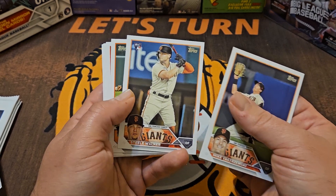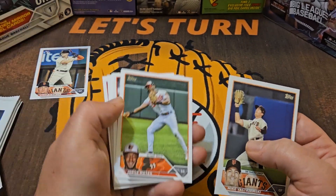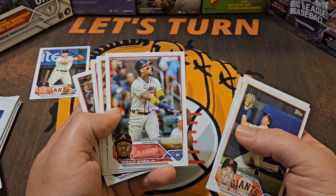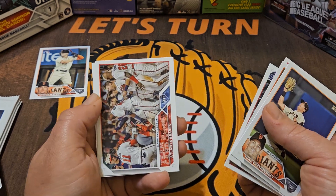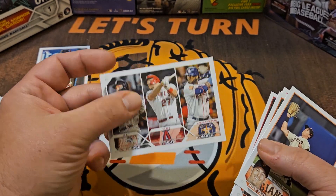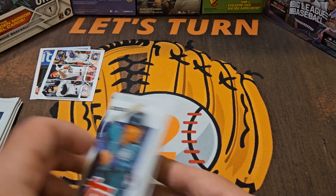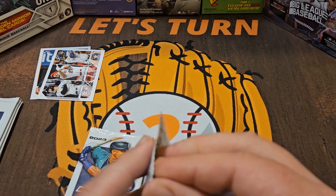We start with one of my Giants here — Mike Yastrzemski — a couple of Giants, a nice rookie card of Steel Walker. I think I'm going to have to be pretty lenient with the on-deck circle for the video's best catch since I'm not expecting any parallels or anything. So we'll put rookies aside. Ronald Acuña Jr. is pretty nice, Emmanuel, Riley Green — that's not a rookie card, just a Riley Green — and we got Mike Trout in the middle there, so technically it is a Mike Trout card. We'll put that one to the side.